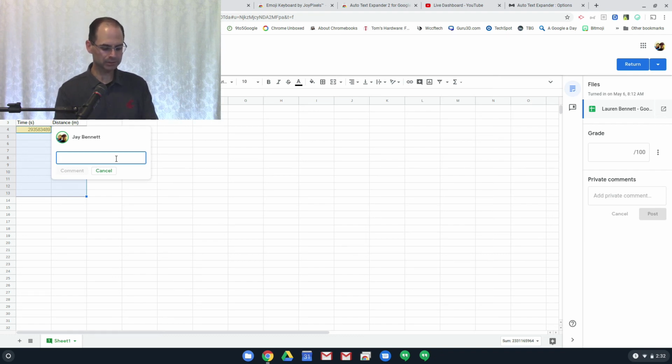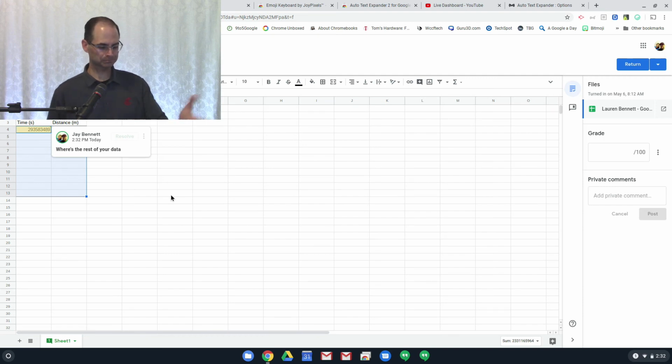I can type in here, where's the rest of your data, and I can make that bold because I really want it to show up, and comment, and there we go. Okay, so same kind of comment feature, and you can highlight one cell, you can highlight a bunch of cells, you can highlight the whole spreadsheet, whatever you want to do there as far as what you want to comment on.